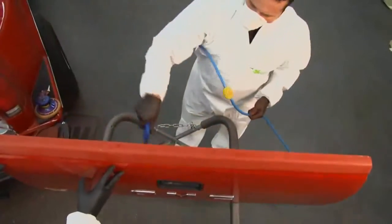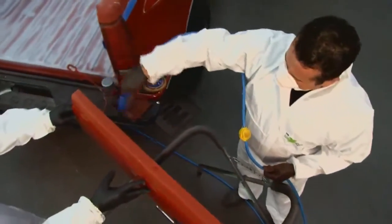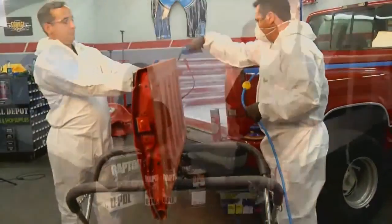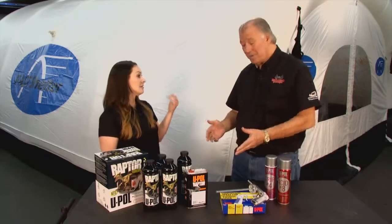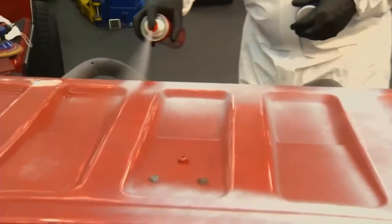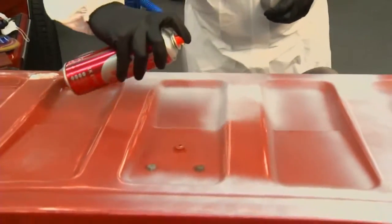Okay, and once you get it sanded, you clean that off, then what do you do? Clean it off again, blow off all the dust, go in there with another wax and grease remover and wipe it all down. If you did too good of a job sanding and you got down to the bare metal, you want to prep that. A lot of times when you got rust, that's exactly what's going to happen. You have to take it down to the metal like that. Exactly. So before you spray Raptor, you want to hit it with an etch primer. So we recommend our Acid 8 etch primer. Any bare metal spots, you want to give a good coating of that before shooting the bed liner.